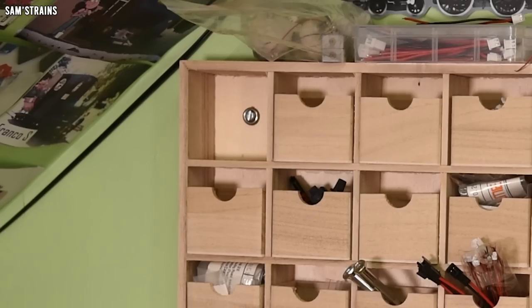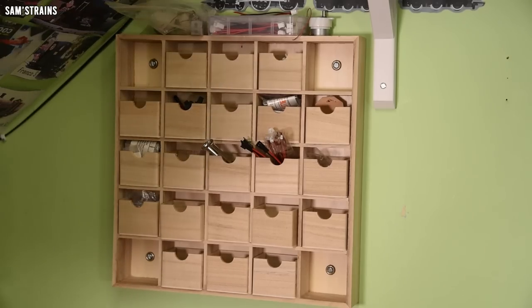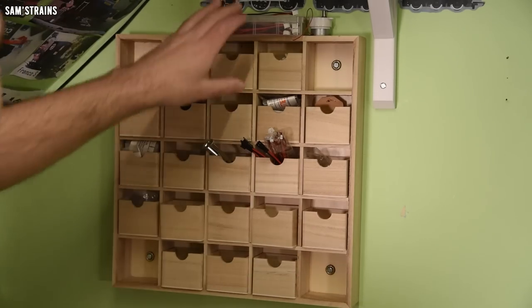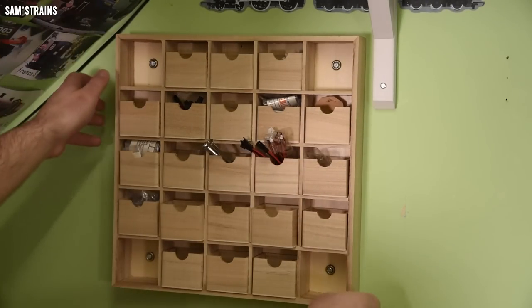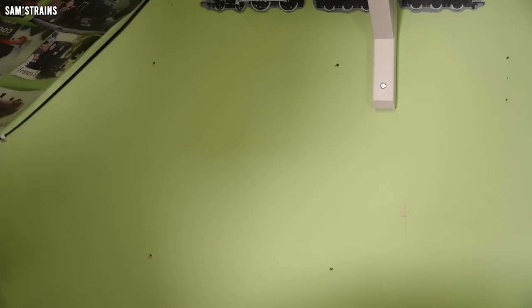Tell you what, folks, it's a bit cold in here. Flipping heck. Should be able to just pull it off the wall now. Let's take my motors off it first. I didn't plan this bit very well. Right. There we go. Easy.